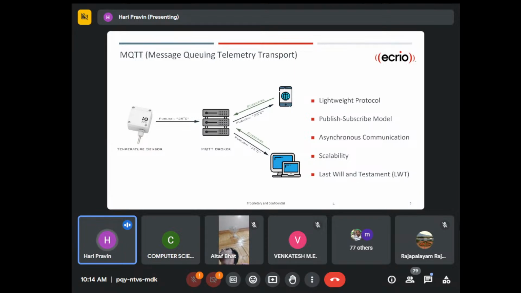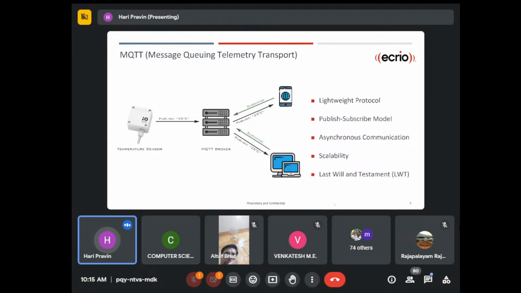Because MQTT, as I said earlier, is message queue telemetry transport, where message queue is nothing but messages in a queue, and telemetry is nothing but data. Transport is just transporting the data. Since it is a queue, this queue is so effective that they want to store APIs in it and load balance using this particular broker itself.